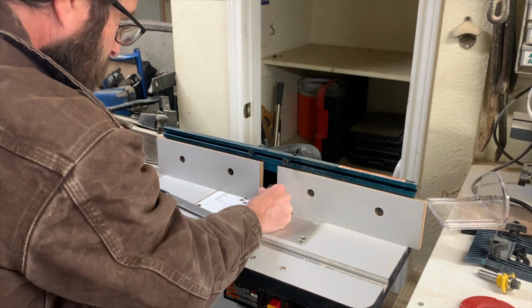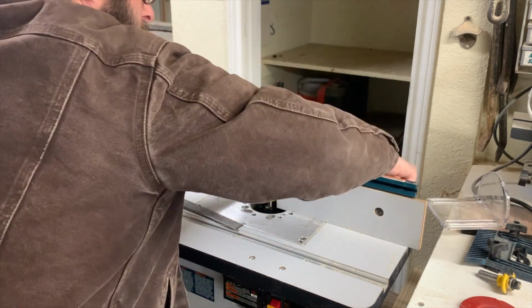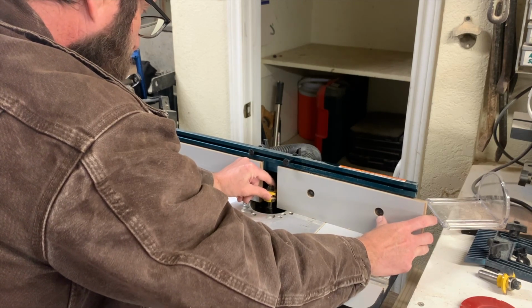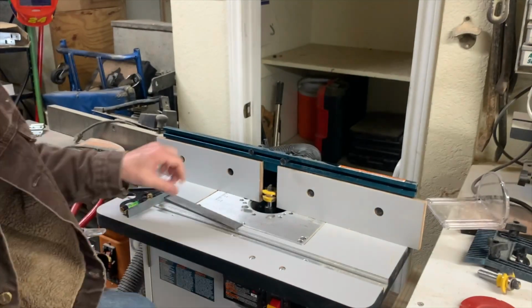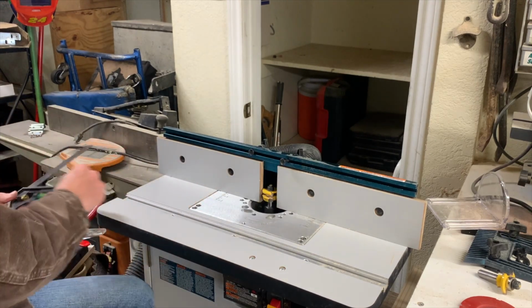Make sure the fence is not in the way. The fence is adjustable also. You can loosen these up back here and adjust the size of the fence, the gap in the fence. So it's clearing. Everything looks good.